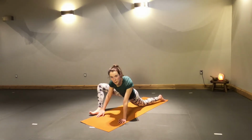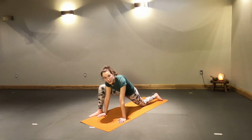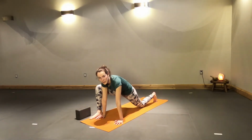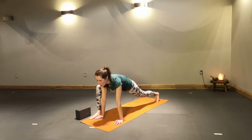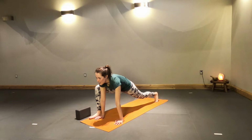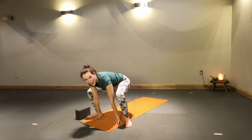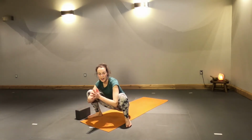If you're on your forearms, rise back up onto your hands, planting the entire right foot down to the ground. Start to tuck your left toes, lift your left knee away from the ground, gaze forward, take a breath in. And then as you exhale, step your left foot towards the outside of your left hand. Hips will sink to a hover, hands come to your heart.